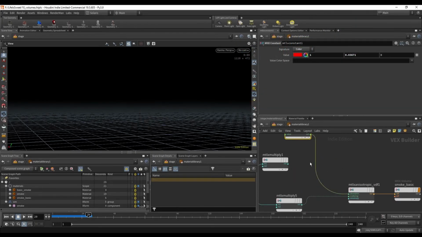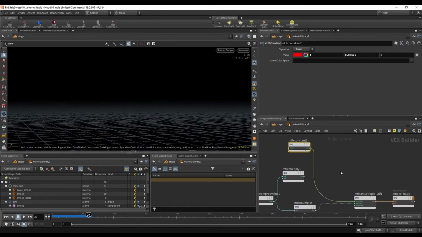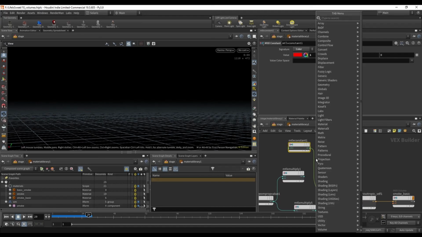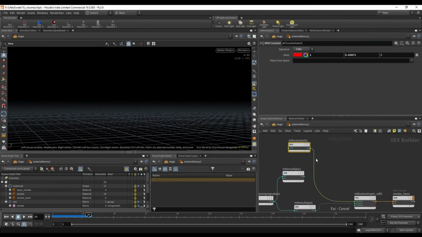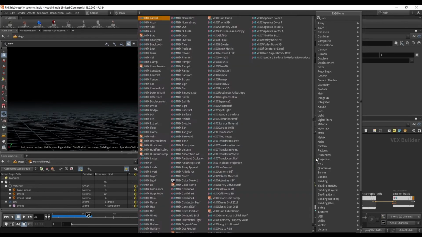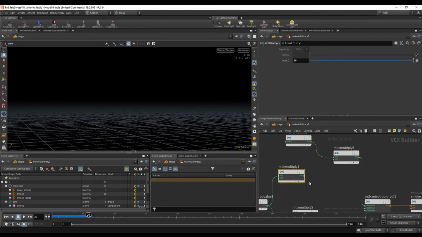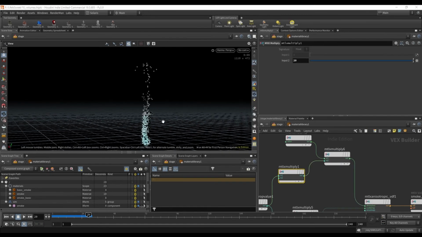And if I plug this into my absorption, you won't notice anything. But then I need to multiply it by the actual density. So I'm multiplying the color by the density. So let's use a multiply node. And again, we want to use an MTLX multiply, not just a regular one. MTLX multiply. And over here, we just plug that into first input, MTLX multiply into second input, and then that should work if we restart our render, right?